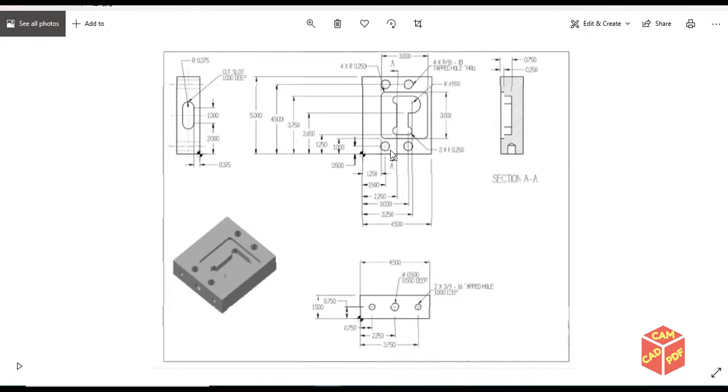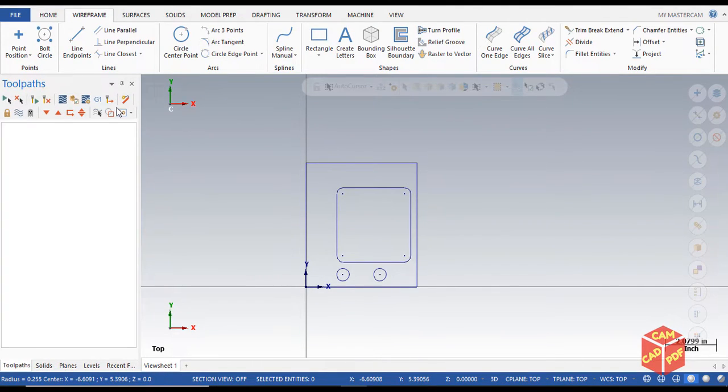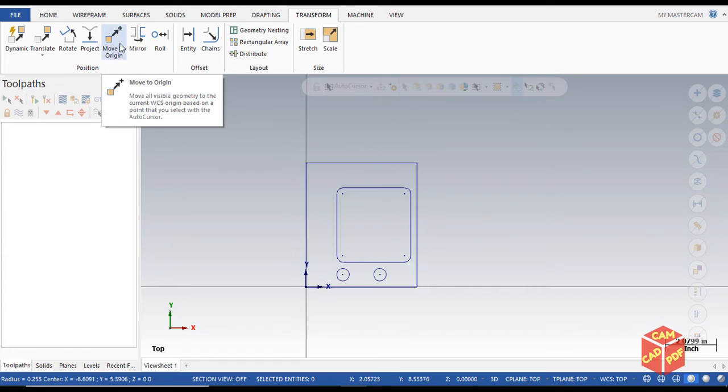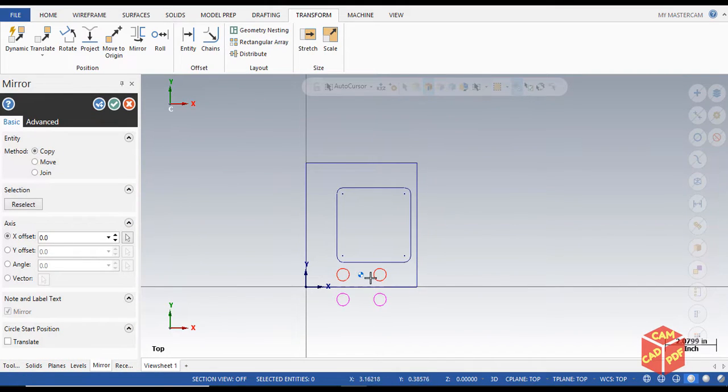Now we're going to draw these other two circles, and we're actually going to use the mirror command. Just to show you guys how to use the mirror command, we could draw these circles the same way as before, but we'll use another trick. Go to Transform, click on Mirror, simply click on these two circles, and end selection.